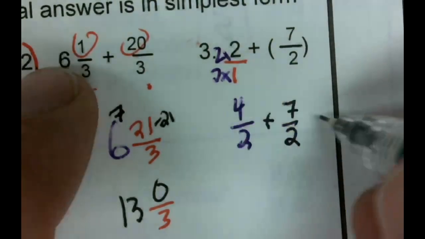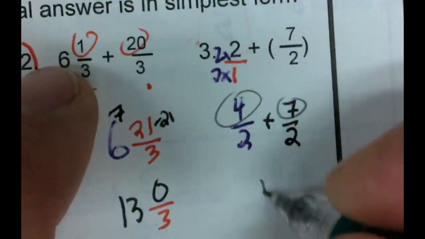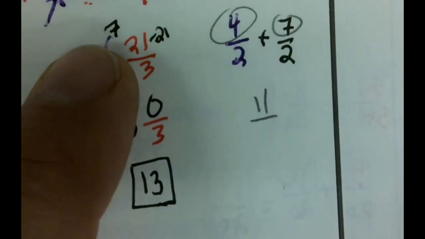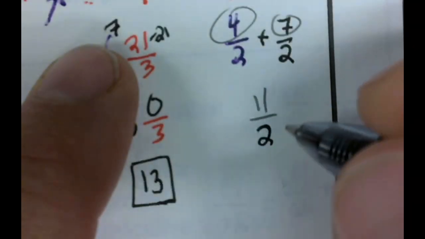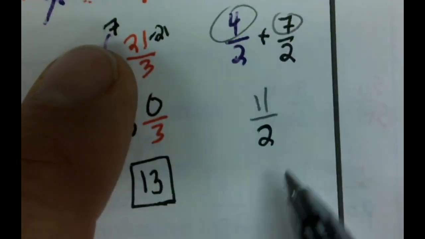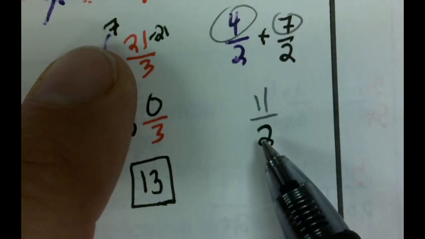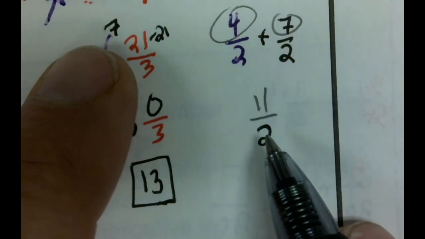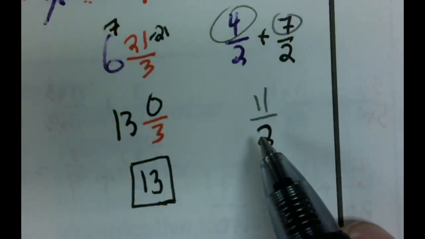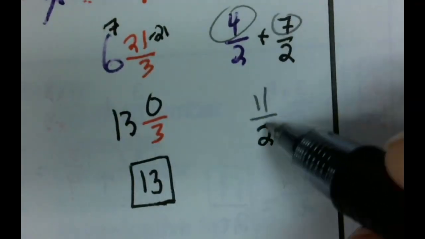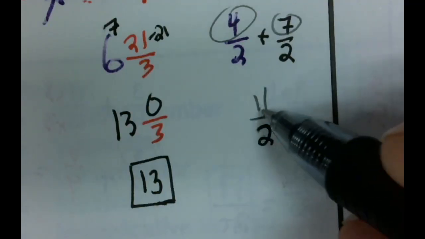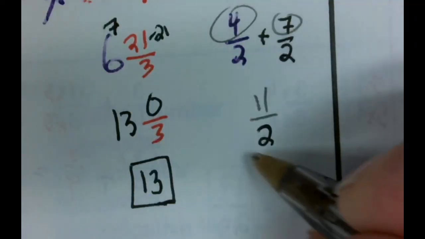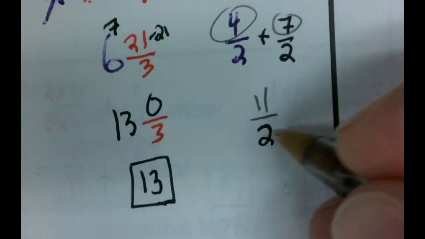Now that we have that common denominator, we add across the top, and you keep the common denominator the same. That's why that phrase common is there. So again, when we talk about common, the common denominator stays common. Everybody say common. I don't know if you said it, but I hope you did. That's why this common denominator, we keep it because it's common. It's the same on the bottom. Add across the top. Bottom stays the same.